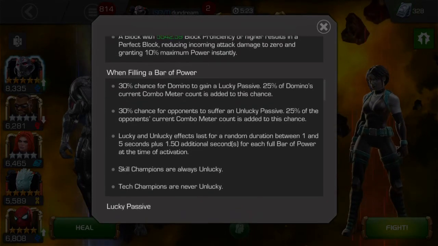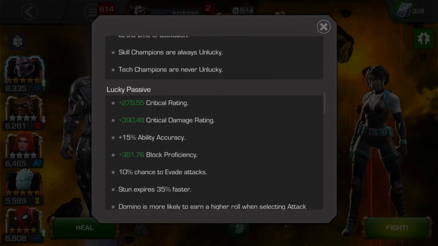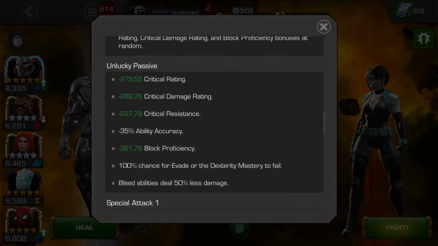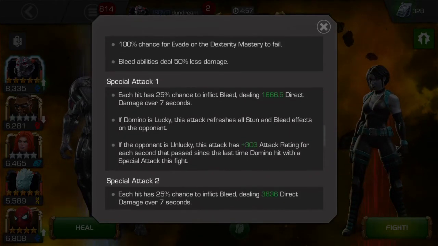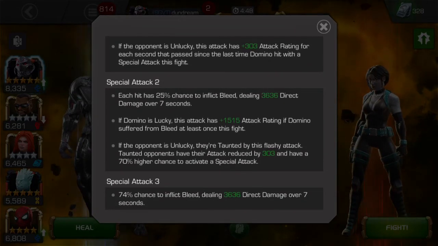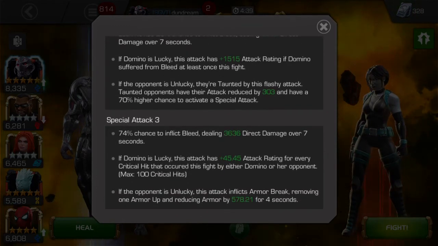She also can get just random increase in block proficiency. And she has a lucky/unlucky counter. And she's great against skill champs because they're always unlucky, so they're always reduced. And tech champs are never unlucky, so they're a good counter to her. And when she's lucky, she has, again, increased accuracy, increased crit, increased block. And if you're unlucky, the reverse of that, you reduce all that stuff. Every special has a chance to bleed, and she has a taunt on her SP2, so it's a little bit like Stark's poise taunt. But this one you have to fire off the SP2 for it.